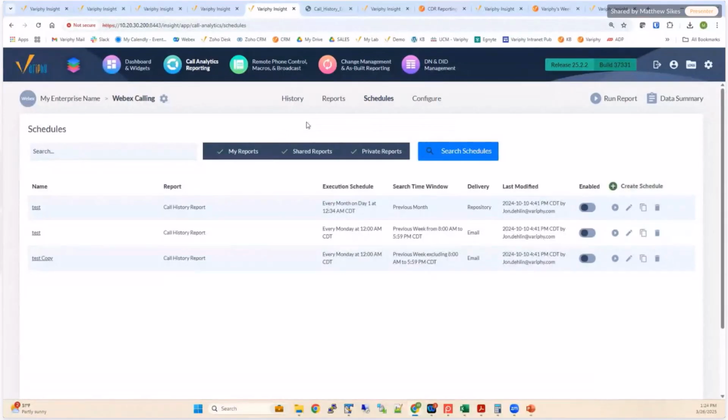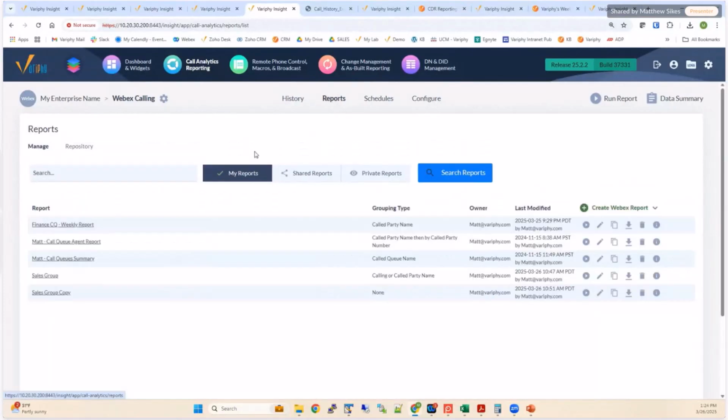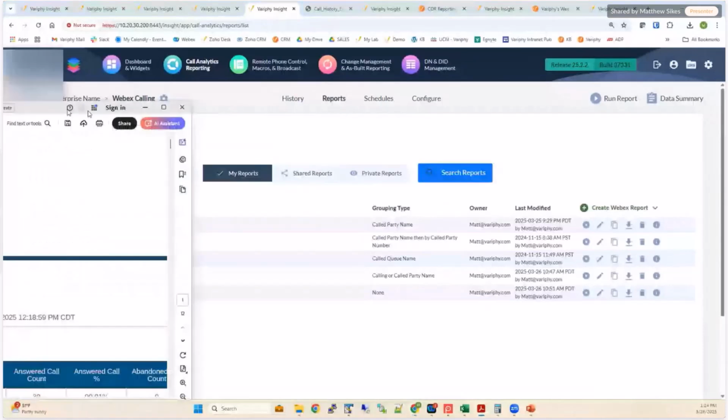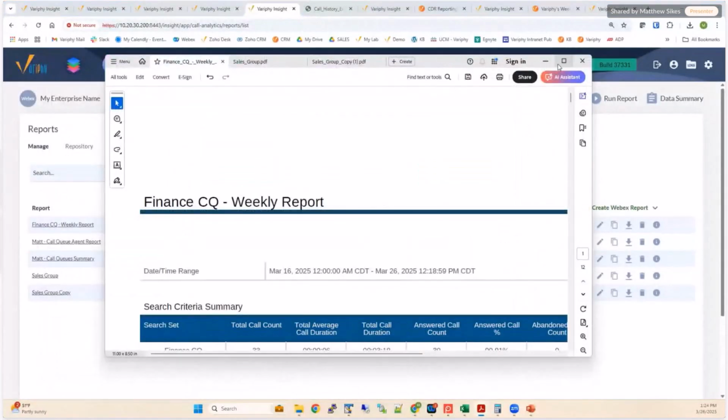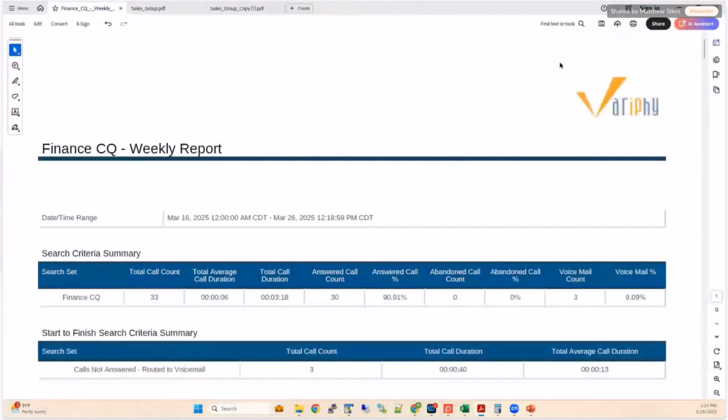And I know I'm running a little light on time, but there was one more I wanted to get to. I did throw together a sales group report that I just want to walk people through very briefly here. Now, we can certainly do things like this in the dashboard, but also having a formalized report that can call out this content as well can be beneficial.